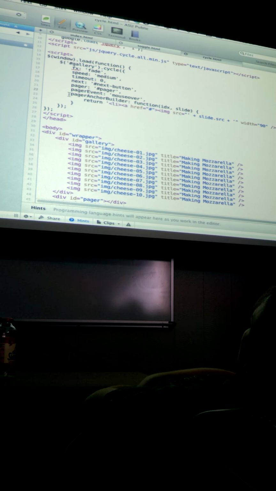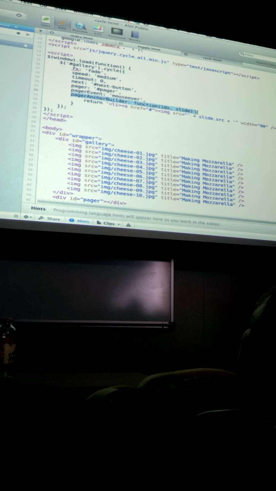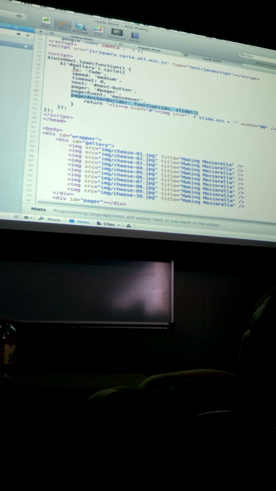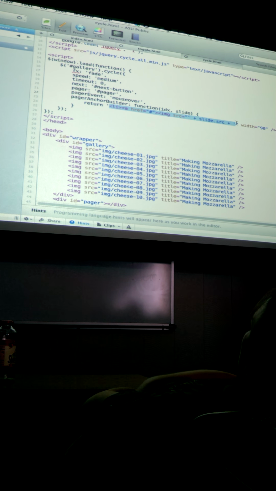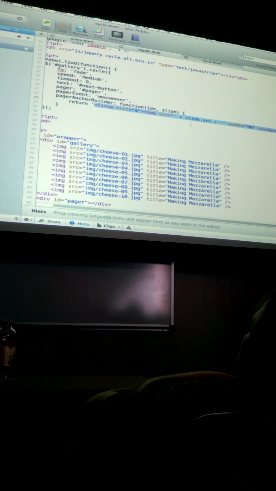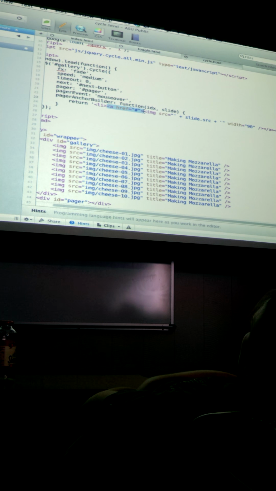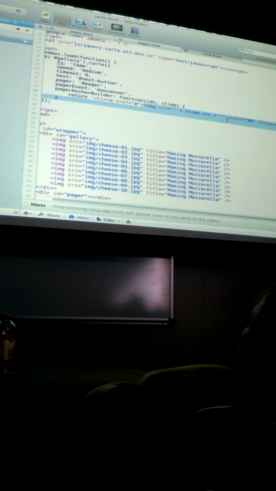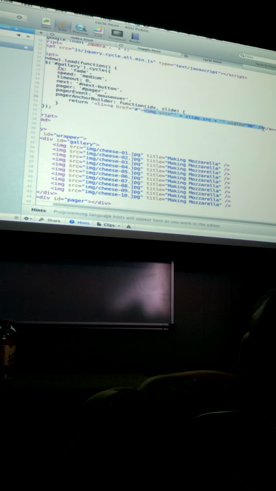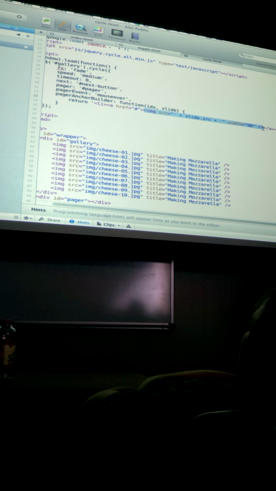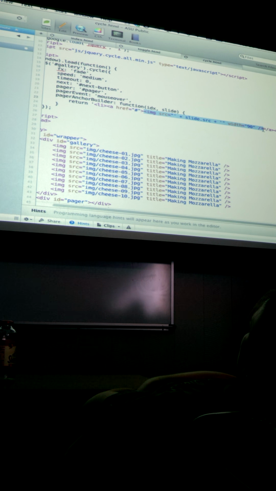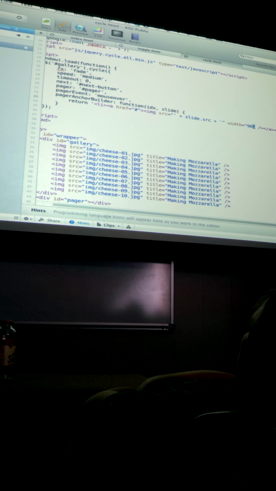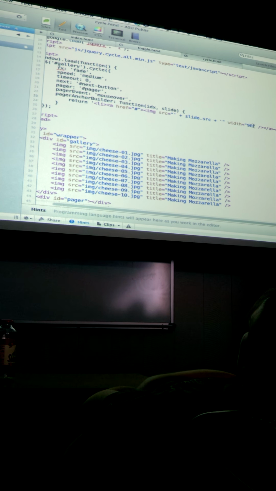And then this, I'm saying I want you to build something specific that lives in that div. So what it's doing is for every image in the slideshow, it's creating a list item. It's creating a link that goes nowhere because you don't want to actually leave the page. You just want to be able to click on something. And then it's creating an image that lives in that link. So I'm telling it to put that image into that link, and I'm telling it to make that image 90 pixels wide.